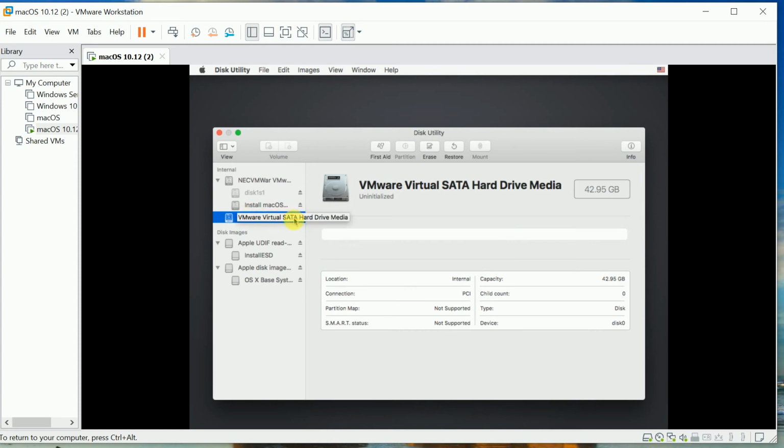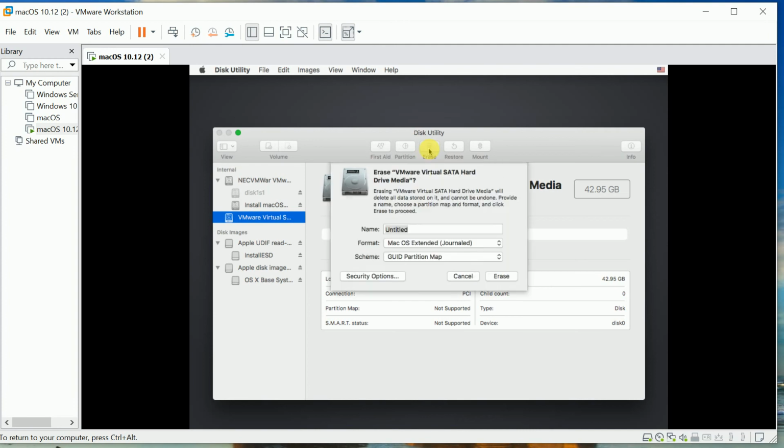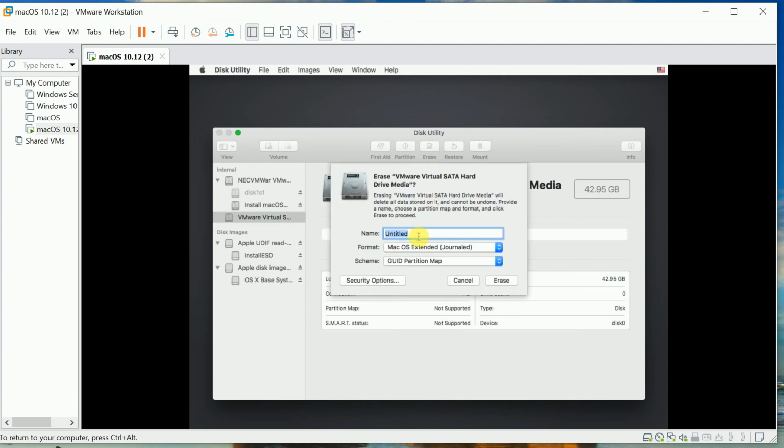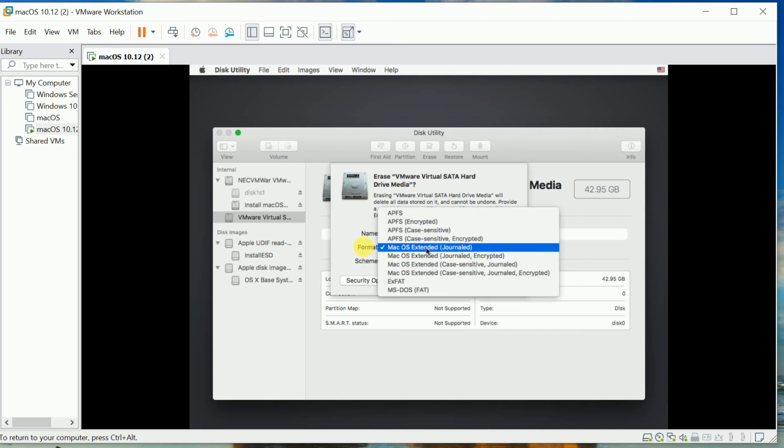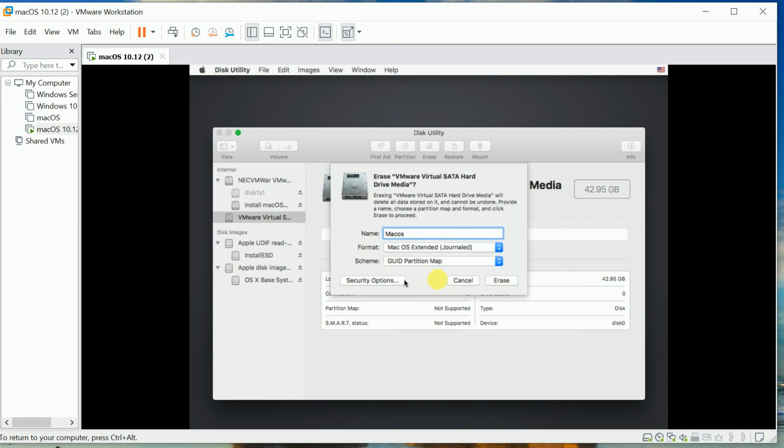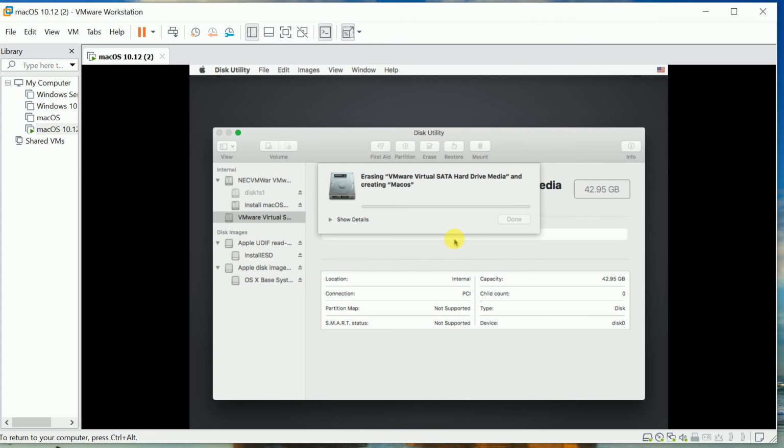Once the hard disk appears, click on it and click erase, and you can name it, and keep the rest of the settings the same as is. Alright, and click erase, and it will be ready for the installation.